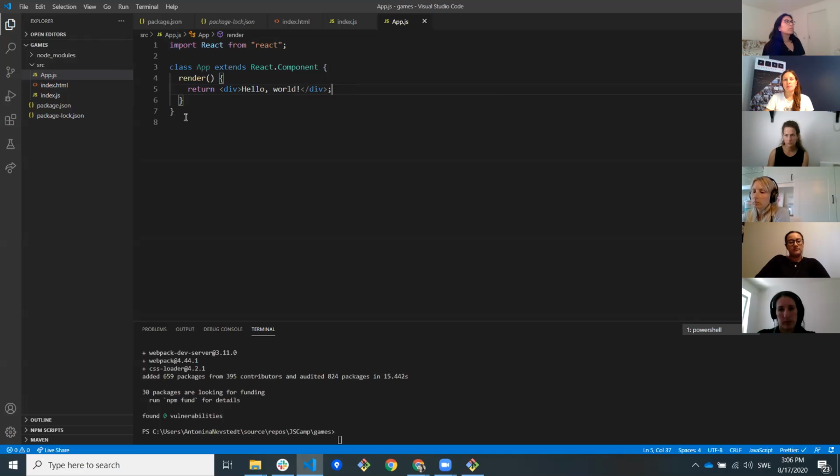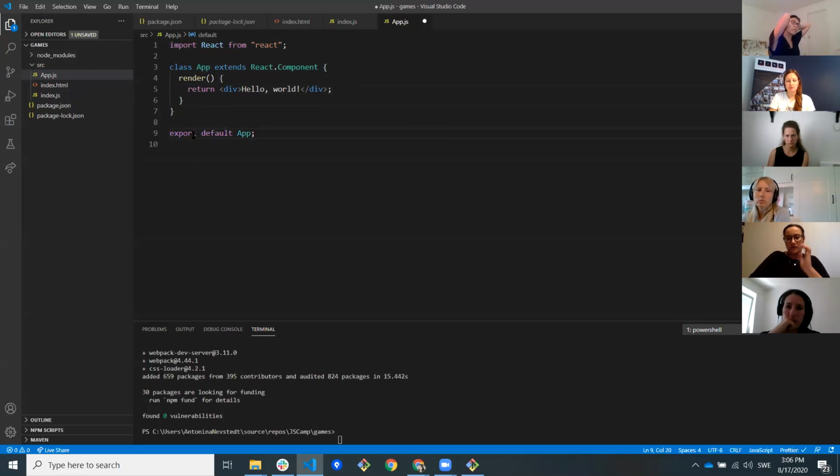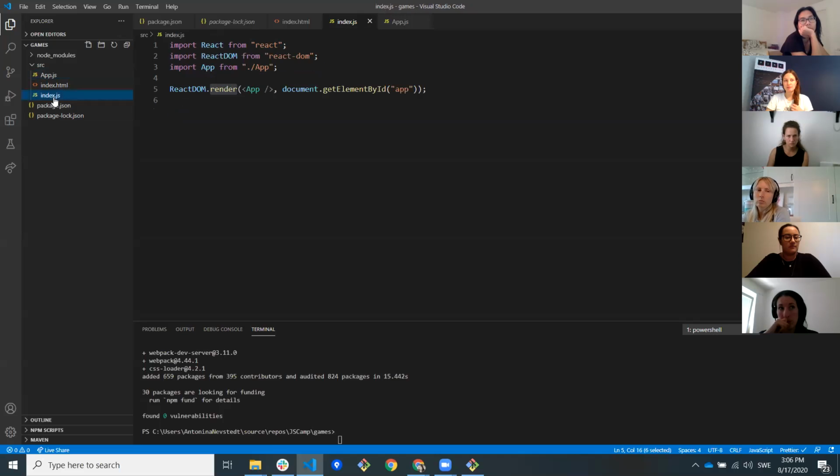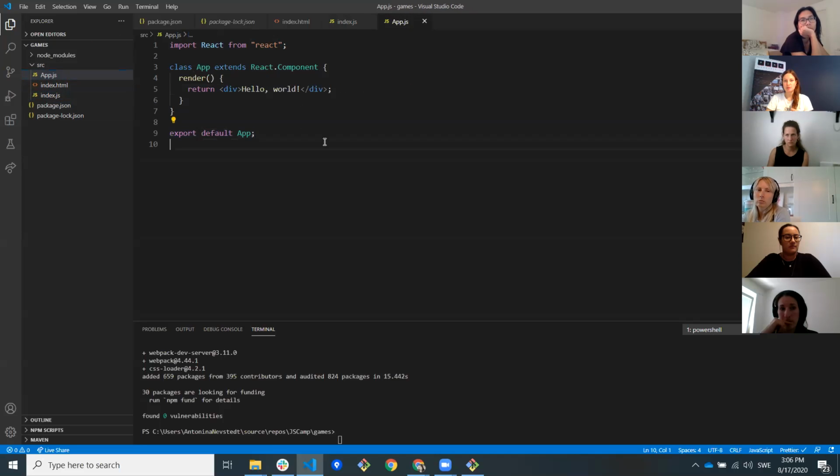And now for our index.js to see the app component, we need to write export default app. This is also a thing that we're going to be writing a lot. We define the component and then we write a little export statement at the end so that our other files can see that component.